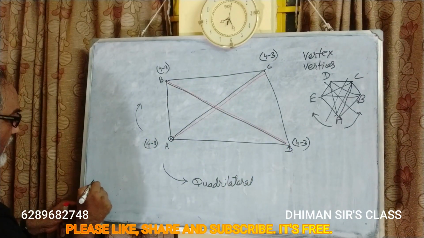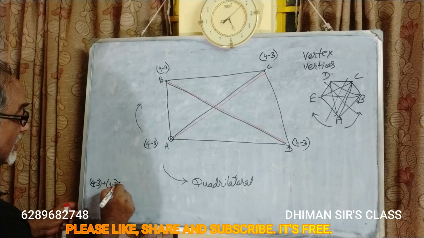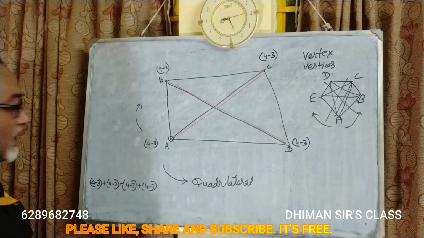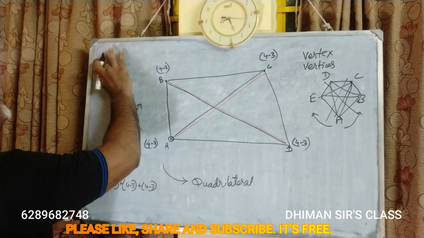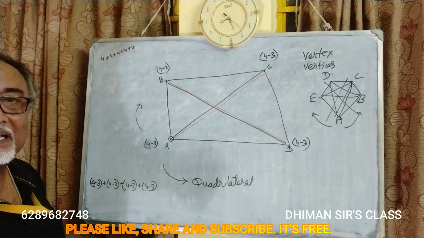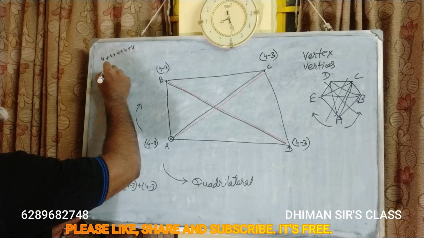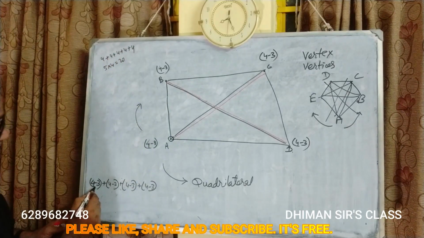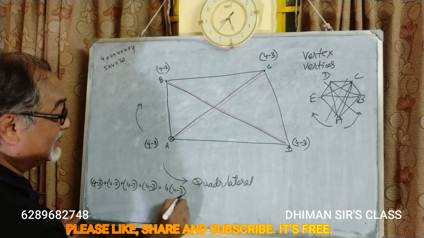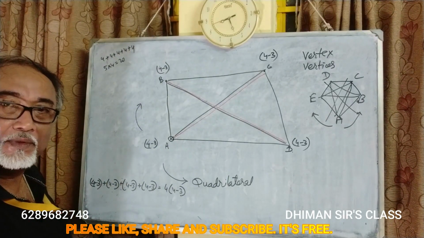So we will add up 4 minus 3 plus 4 minus 3, plus 4 minus 3 plus 4 minus 3. Now students, repeated addition: 4 plus 4 plus 4 plus 4 plus 4. The same number is being added repeatedly. What is the shortcut for that? 4 is being added 5 times, so 5 times 4 equals 20. Same thing: 4 minus 3 is being added 4 times, so it will be 4 into 4 minus 3. Yes or no? Okay. Now each diagonal is being repeated twice.